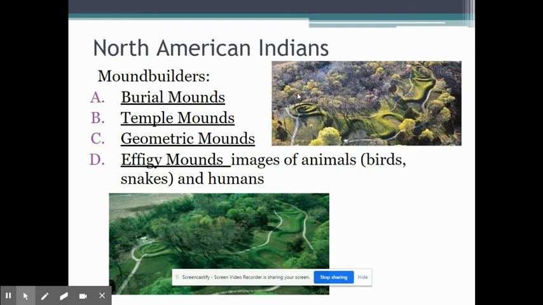The two pictures that you see here are from Serpent's Mound out in Ohio, where you wouldn't be able to know the difference if you were walking through the woods. From above, by drone, or if you're in an airplane or helicopter, you would clearly see that this appears to be in the shape of a snake. And again, through North and South America, we have found images of birds, even human beings in these shapes.